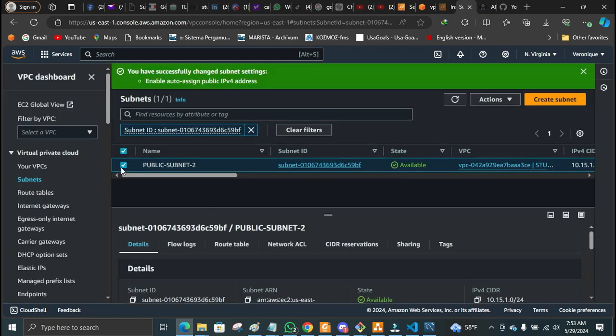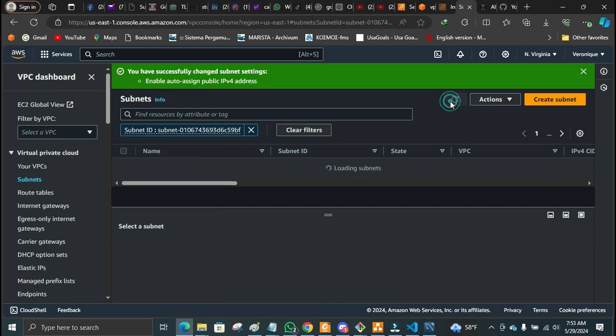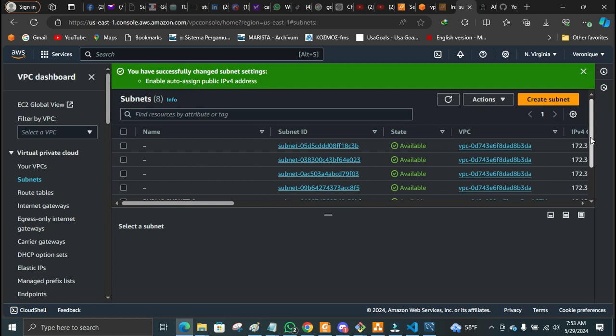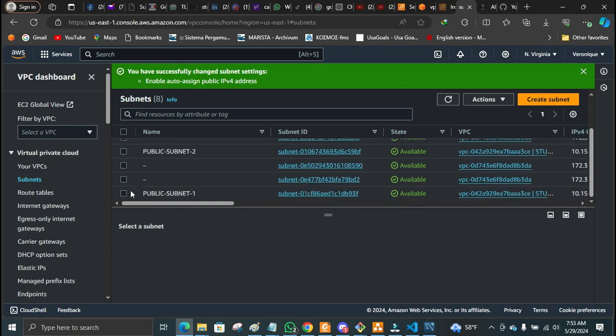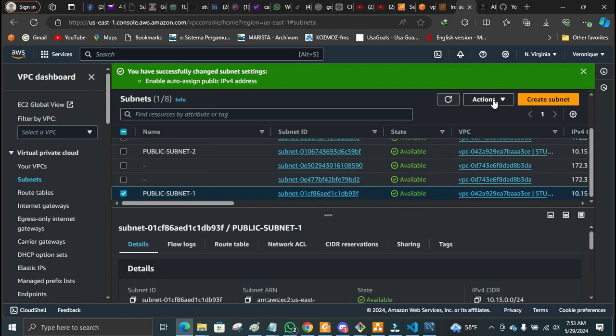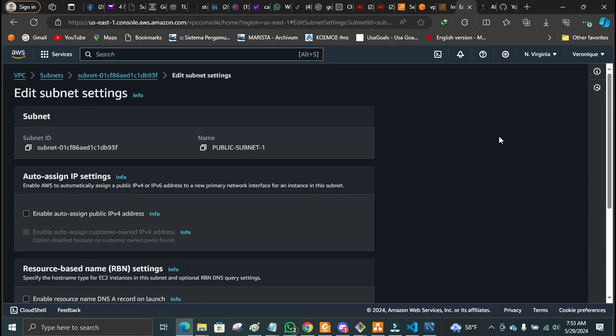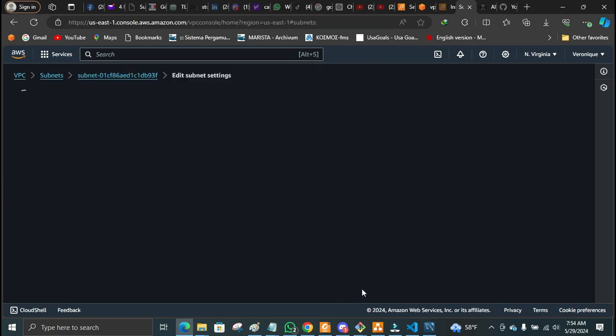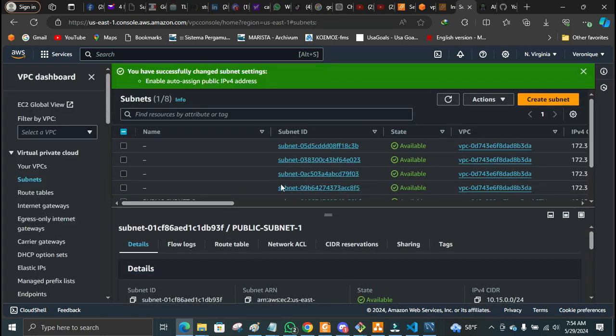We go to public subnet 1 and do the same. Action, edit subnet settings, enable auto assign public address, and we save. Good. Our public subnets have been created and they are now public.